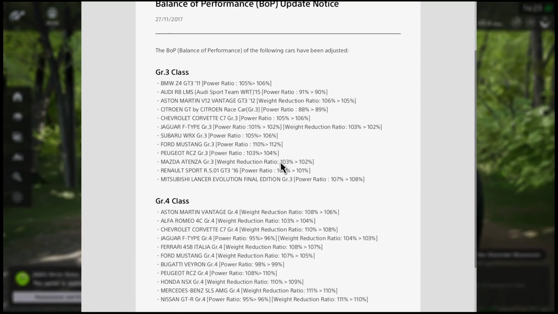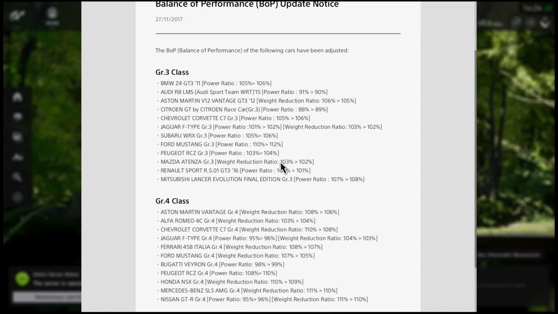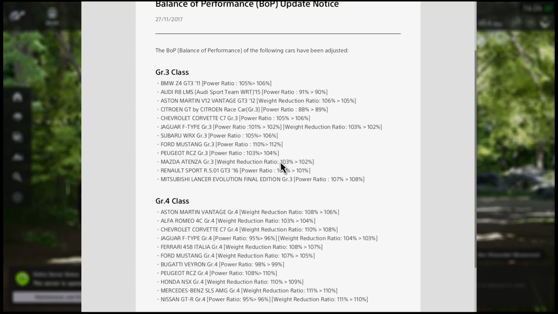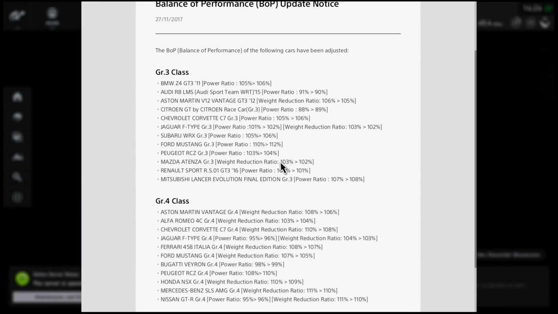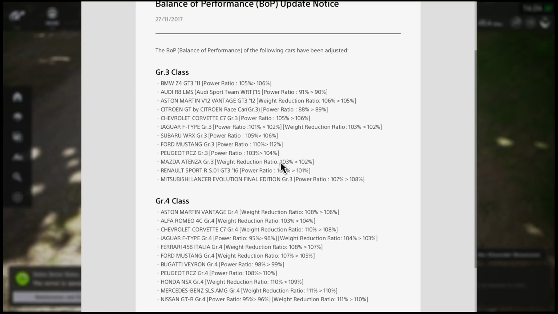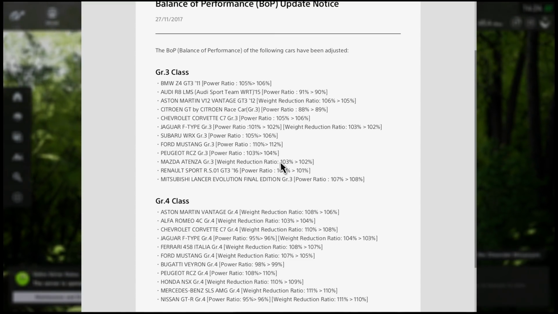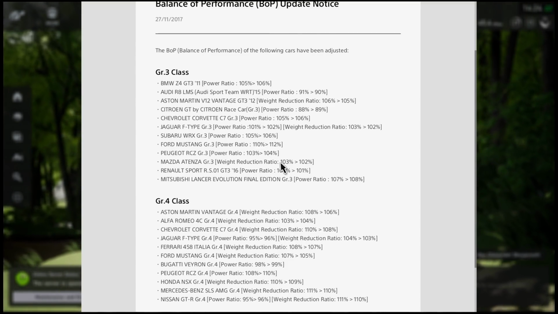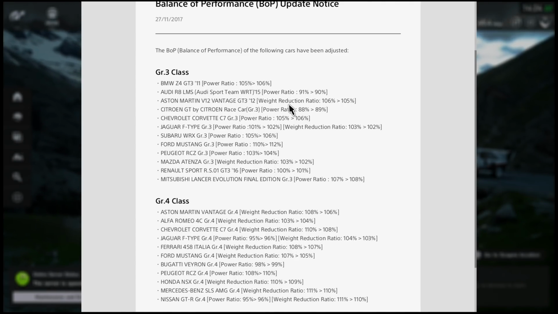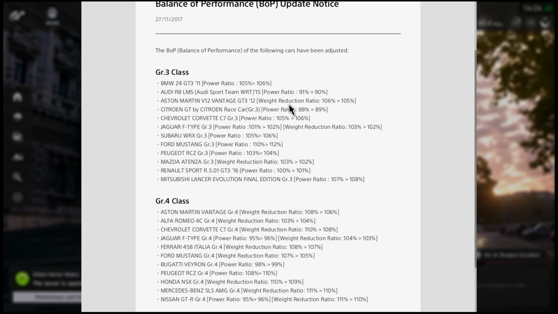So by the looks of things, pretty much everything here has been buffed. The R8 LMS, which I didn't think was a particularly OP car, has had a bit of a nerf to its power. The Z4 and Vantage weight reduction buffs, Citroen GT power buff for the C7, huge buff for the F-Type, that's had a buff on both. So was the Subaru WRX, which will probably be quite a strong car after this, I would imagine. A decent power buff for the Group 3 Mustang. Power buff for the Peugeot RCZ. Weight reduction buff for the Atenza. Power buff for the Renault RS01, which I think again is going to be quite strong after this patch. And a power buff for the Lancer.